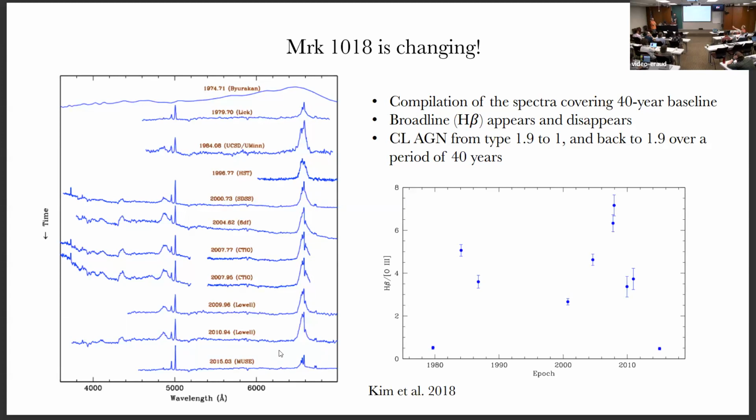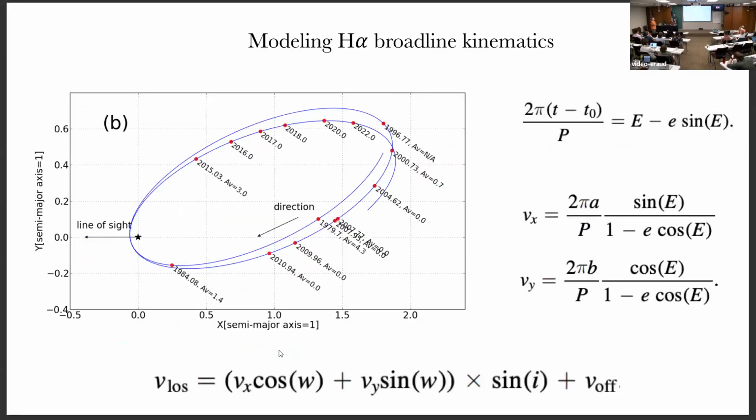Can you go back to the slide with the ellipses and the physical model? Apologies if I missed this. Can you say what is the physical scale you're talking about? What are the units on the axes? Oh, this is normalized by the A here. Okay, so what is that? It's very, very small. It's like a percent of a parsec.